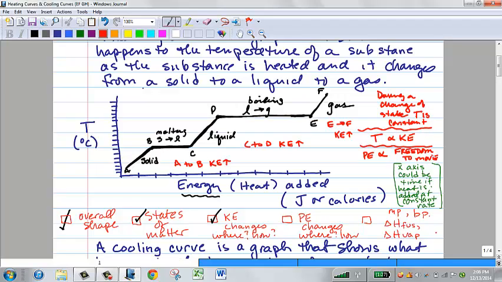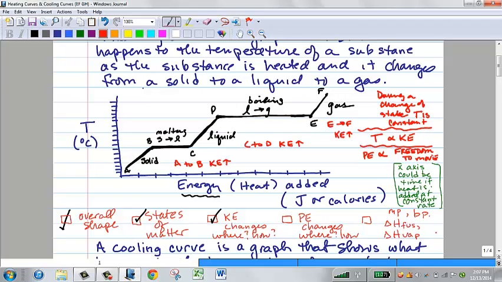Molecules in the solid can only vibrate. The first plateau was at 0, the second plateau was at 100. The potential energy of the liquid molecules is higher than the potential energy of the solid molecules. Molecules of liquid can vibrate, rotate, and translate, but they are not very compressible, so we can't smash them together further. The second plateau happens at 100.